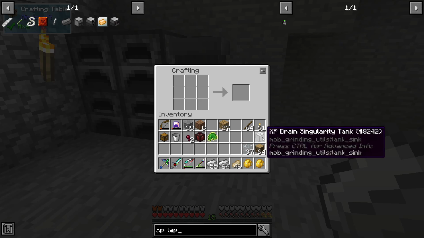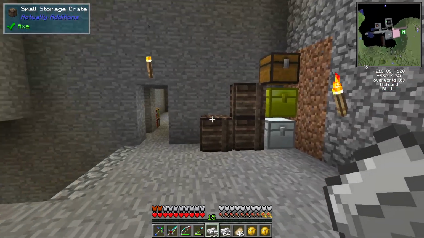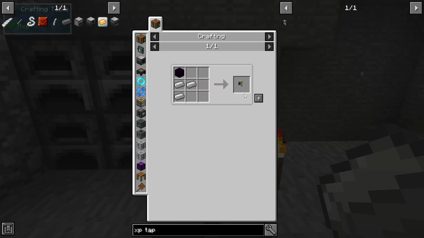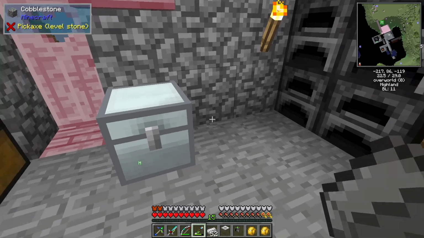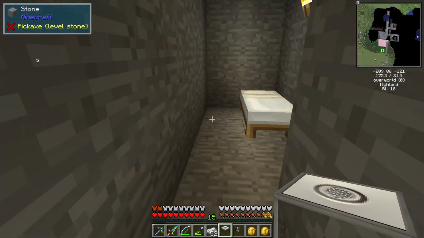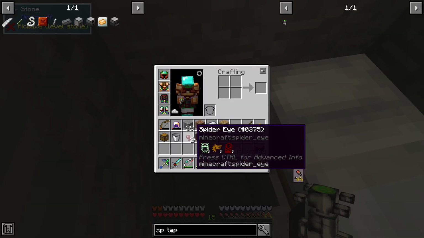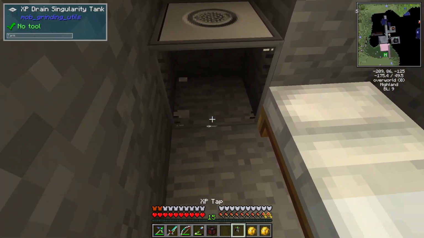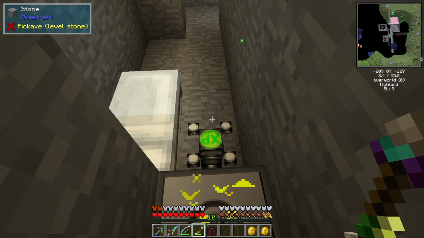Alright, so I quickly crafted up the XP drain singularity tank, and now we actually need this. Let's actually grab a piece of obsidian if I have one. Almost out of obsidian. But the XP tap. If I combine the powers that are, right? So let's see. Let's throw this in here for right now. Hold on. This stone. We're actually going to put this in the wall. And then the XP tap right there. We're going to drain our levels. And we're going to see if this will work.